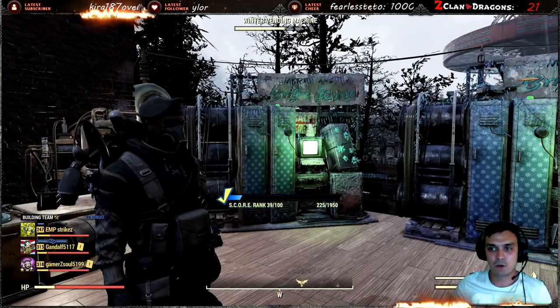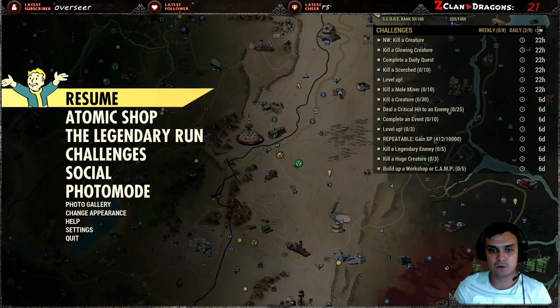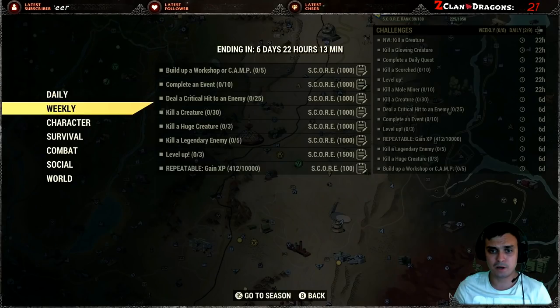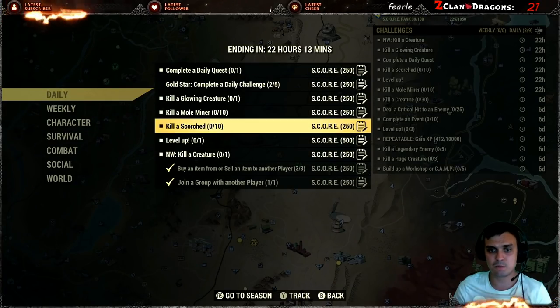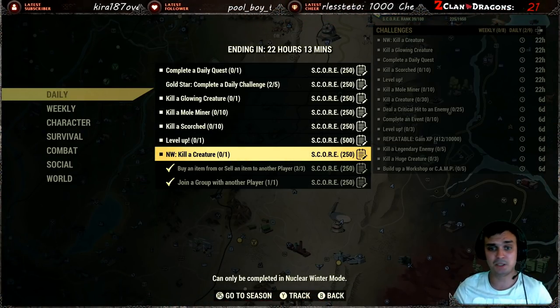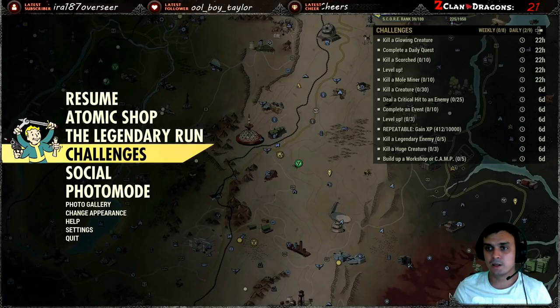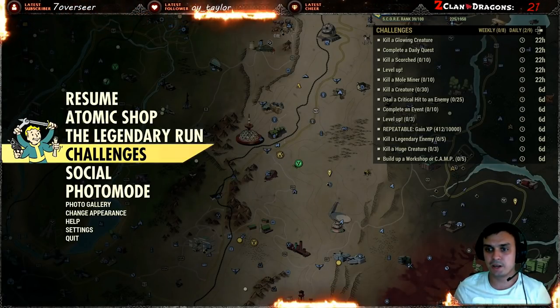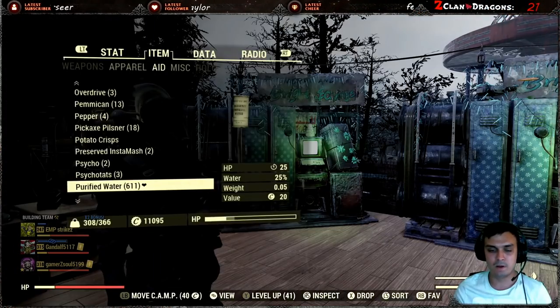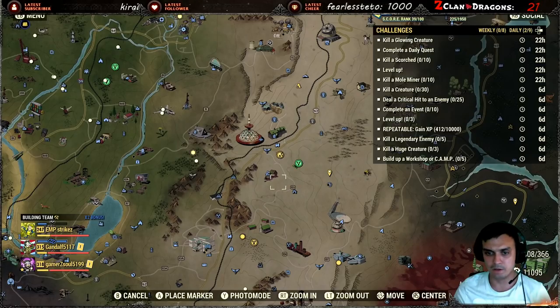Alright, what are we gonna do next? Kill a creature. Ah, no, that's not it. That's Nuclear Winter. Well, the Nuclear Winter one I'm not gonna cover in this video because it's simple. You gotta play Nuclear Winter, load into the game, and shoot a creature. Alright, so, kill a glowing creature, and if I'm not mistaken, what else? The Mole Miner? Mole Miner, yeah.